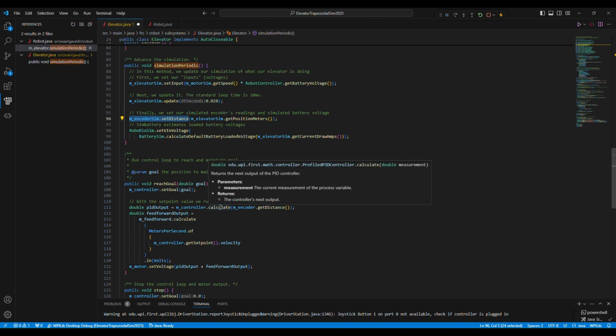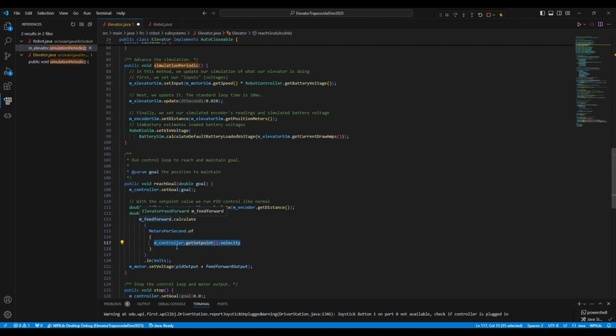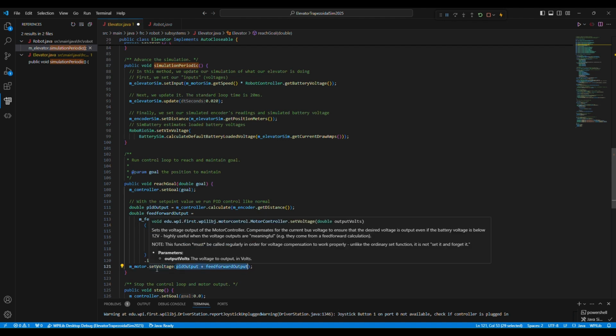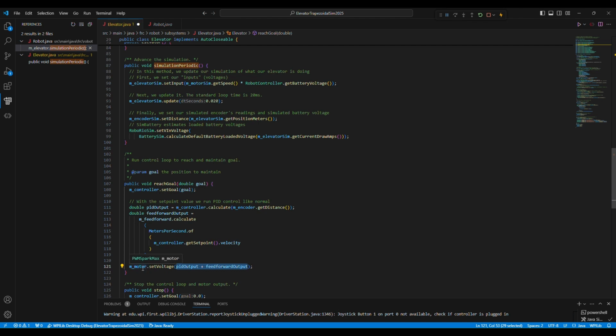And we're going to poke that into the controller, ask it to calculate, okay, what do we do? And we're going to do the same thing. We're going to go, okay, controller, based on what's going on, give us our velocity set point so we can calculate our feed forward output, and then come back, add these up, poke that into the motor controller. So, okay, now we've poked that value into the motor controller.